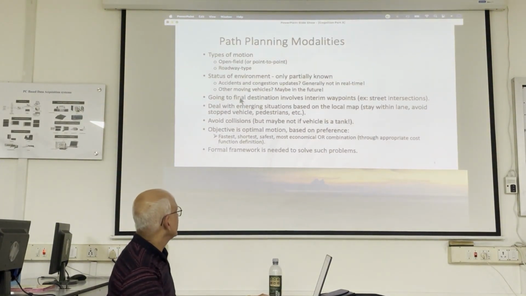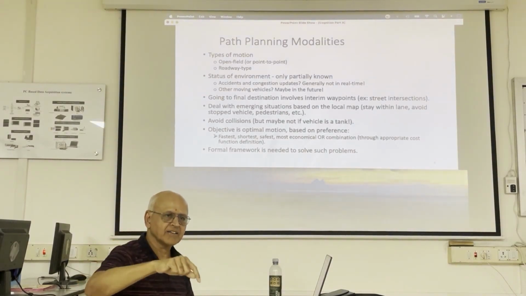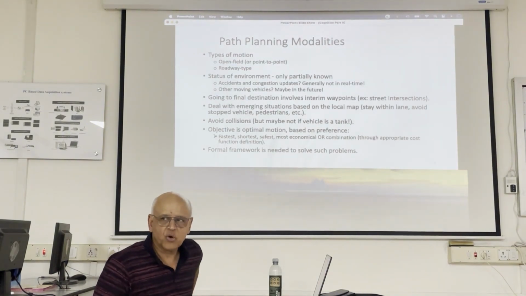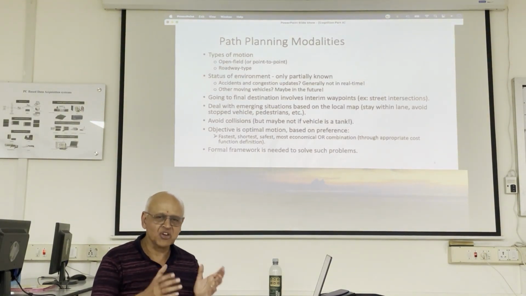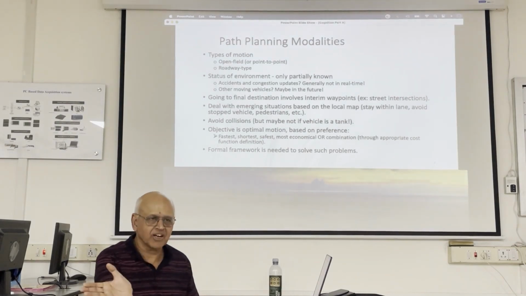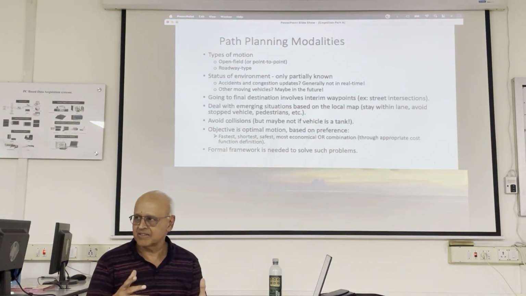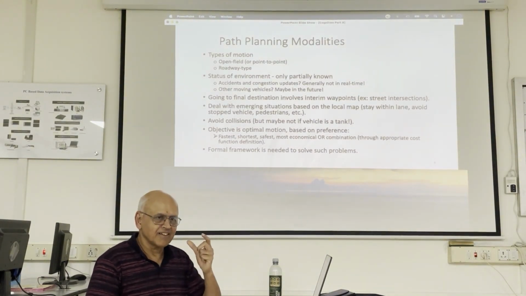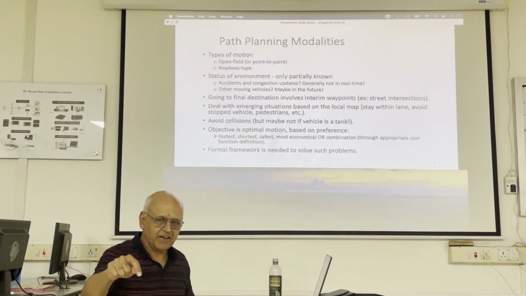Now, in going to the final destination, remember I told you the path is like straight lines joined at odd angles. So basically there's discontinuity there. If you have a robot that can stop and turn, you can do that, right? But a car cannot stop and turn because it can only drive into the curb, right? A car doesn't have that ability to point towards the next heading. A differentially steered vehicle does, but cars are not differentially steered vehicles. So you have this need to dynamically adjust your trajectory, even though the path looks like this.